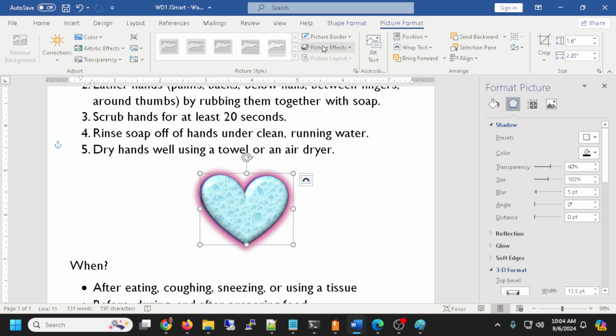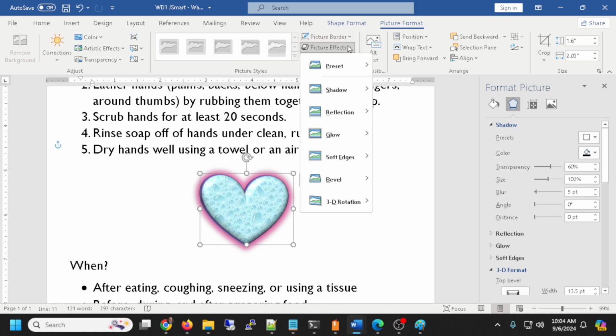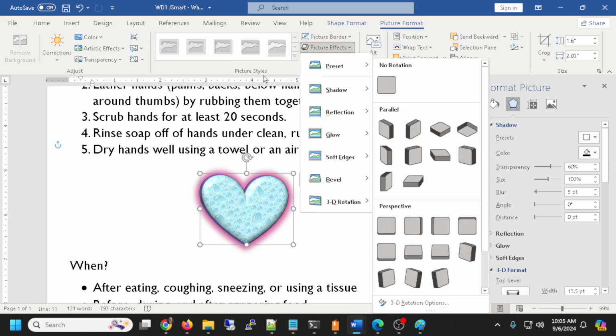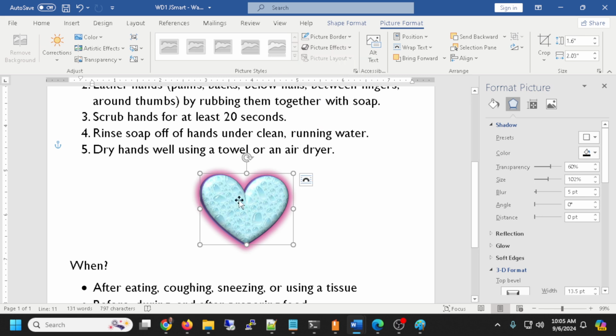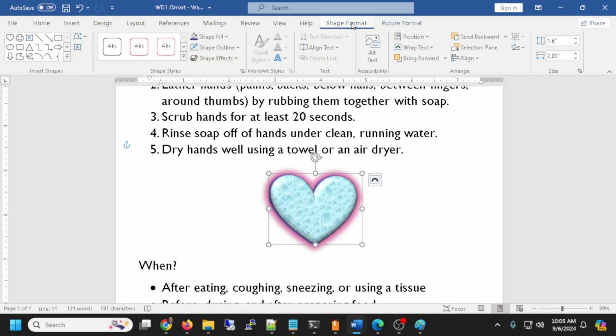Notice there are some effects that show here if it were really a picture. Right now, I basically have the same effects that I had with shape. So shape format, picture format. I'm not sure why picture format is showing. Maybe it's because I've added more effects.